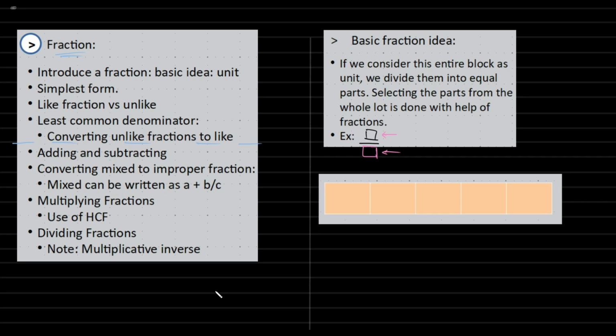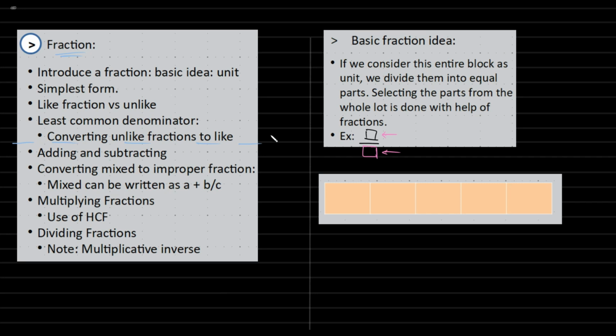But before this you have to do HCF and LCM. If you haven't done it, please go back, do it and then come to this. You can't start this without knowing HCF and LCM. If you're already strong with that, good, take the test and come to this. If not, my request is don't jump.